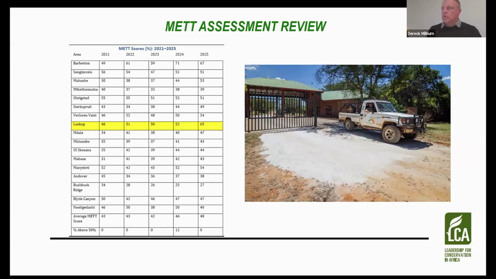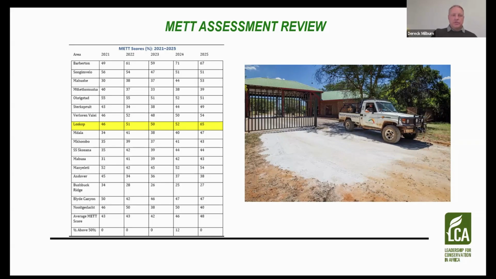Then what's important to note is that the IMP then talks to the management effectiveness tracking tool, which I think has already been addressed in the presentations today. So this, just to give you an indication, if you look on the left, these are all the reserves in the Mpumalanga province that have had MET assessments done. And you can see the scores are fairly low throughout.